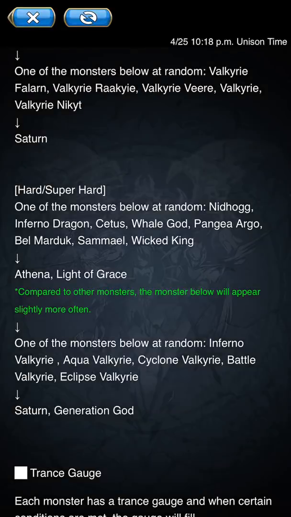Not all the monsters will be light elements, but the specific ones, the featured ones, Athena and then the Saturn generation god right here, are going to be light orientated. So definitely bringing dark elemental is going to help.